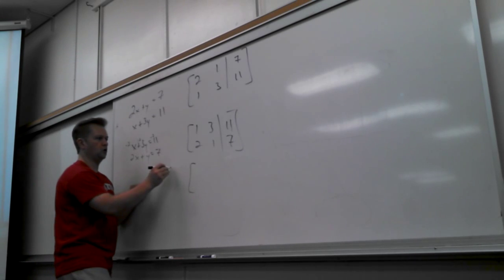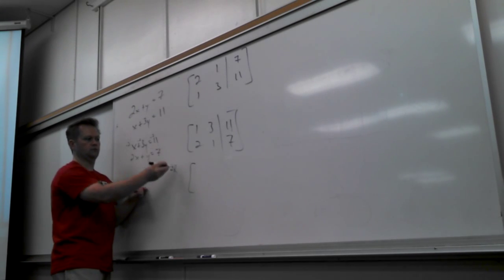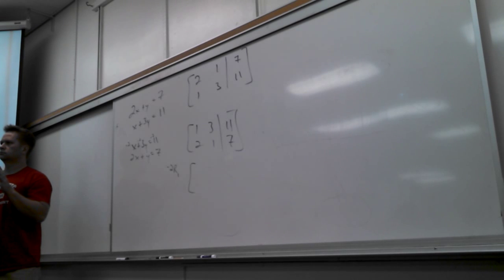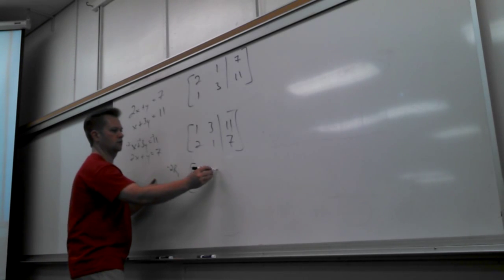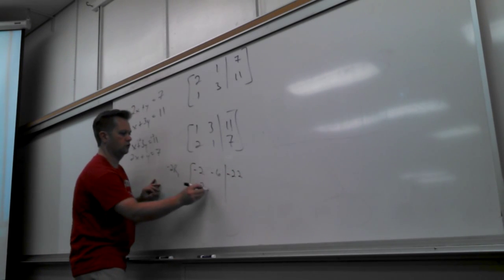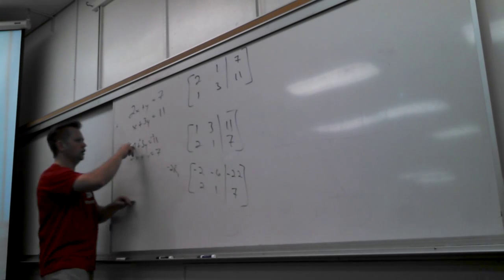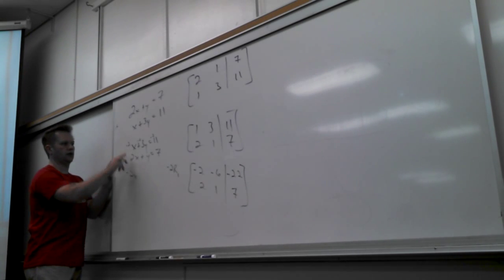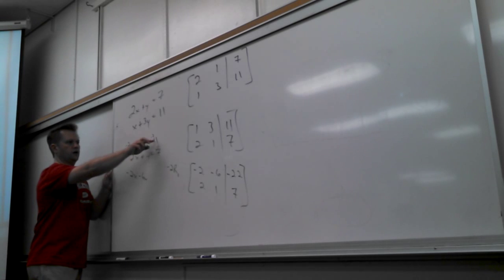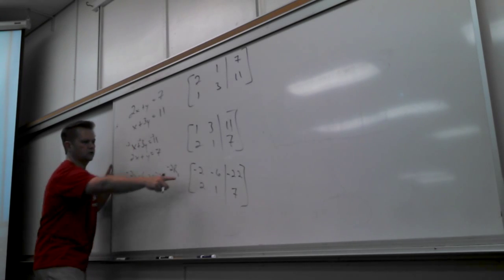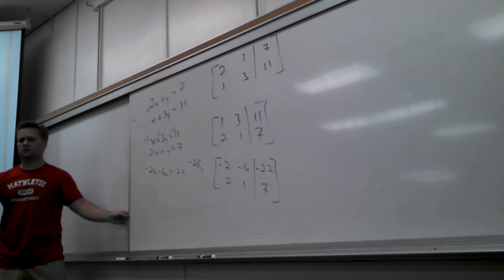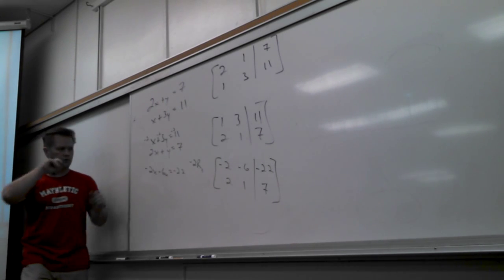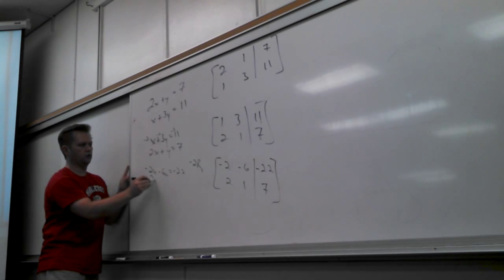So what do I mean by that? I'm going to multiply row 1 by -2. Do you see that? That's what I'm going to do. So what do I get if I multiply row 1 by -2? -2, -6, and -2. Cool. And then row 2, I'm going to leave alone. Now over here, if I did that, I get -2x -6y. And there are the coefficients, right? Okay, good. If you've done matrices before, just hang out. You're probably bored to tears, but just hold on. And the second one I leave alone, of course.